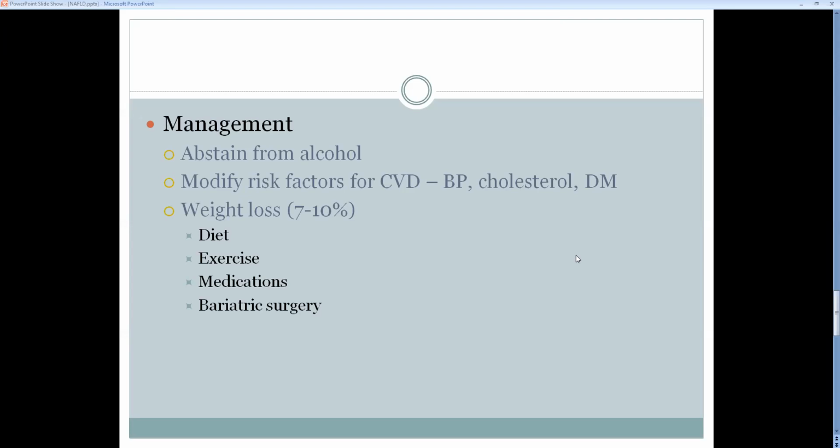Metformin has not really shown significant efficacy. Pioglitazone has shown some efficacy. It has shown that it can reduce inflammation in the liver. But again, these are still in their infancy. The target will be, and this is where, as we talked about, the prevalence of this disease. Right now, pharmaceutical companies are working overtime to try to find new drugs to somehow work on minimizing that fibrosis. That's where the big target is right now in terms of managing this.